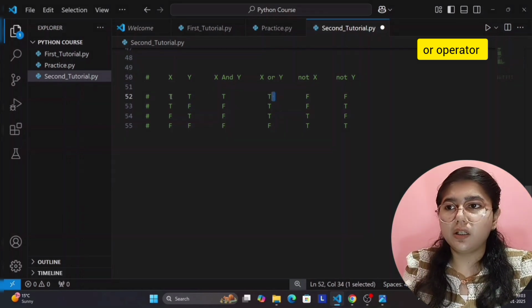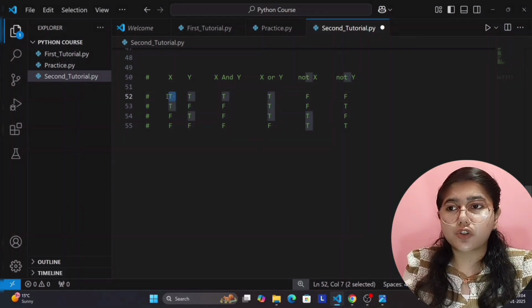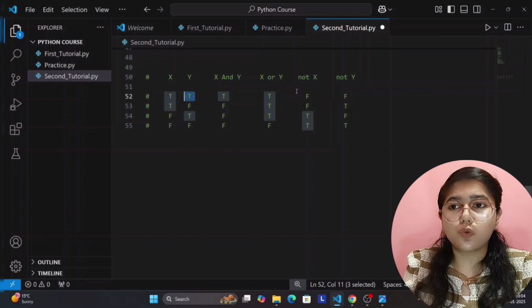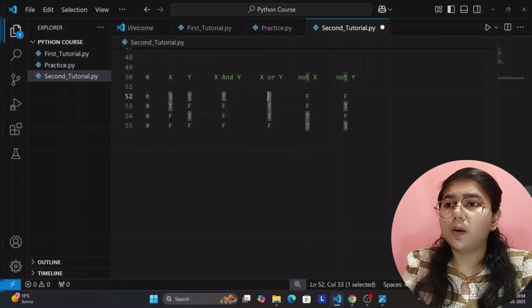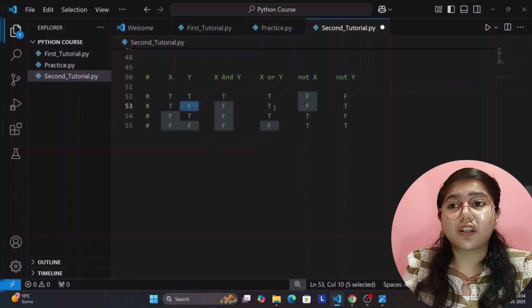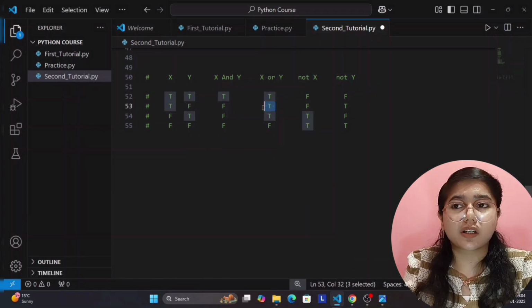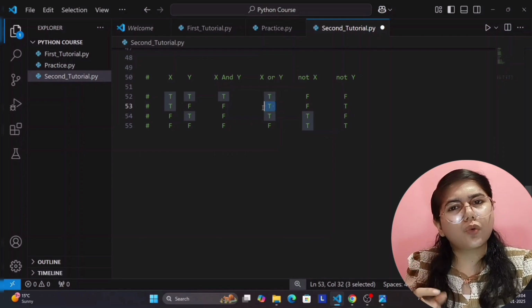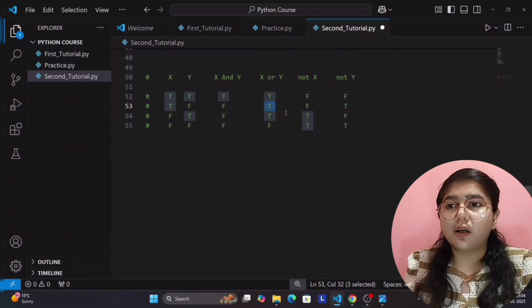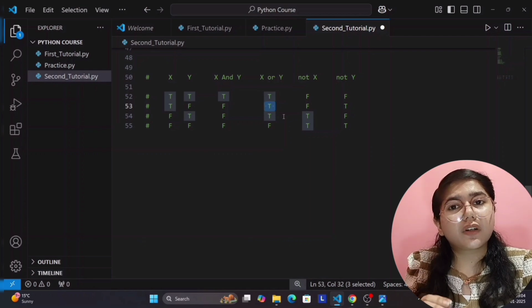For the OR operator, if the first condition is true and the second condition is true, it gives a true answer. If the first condition is true and the second is false, it also gives a true answer. By the name we can understand, OR means if either one is true, it gives a true answer. Only if both are false will it give a false answer.